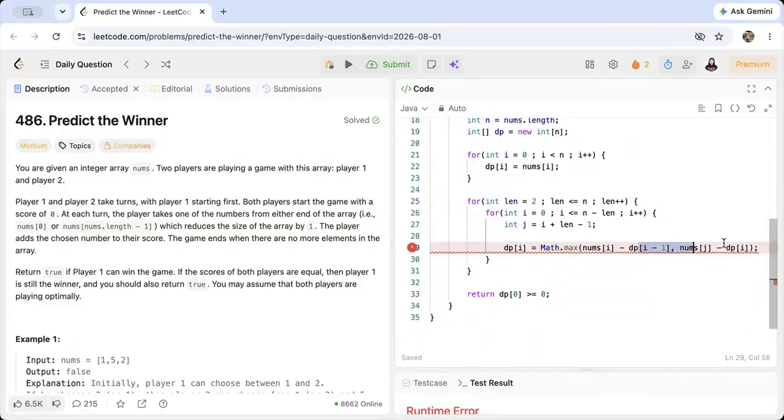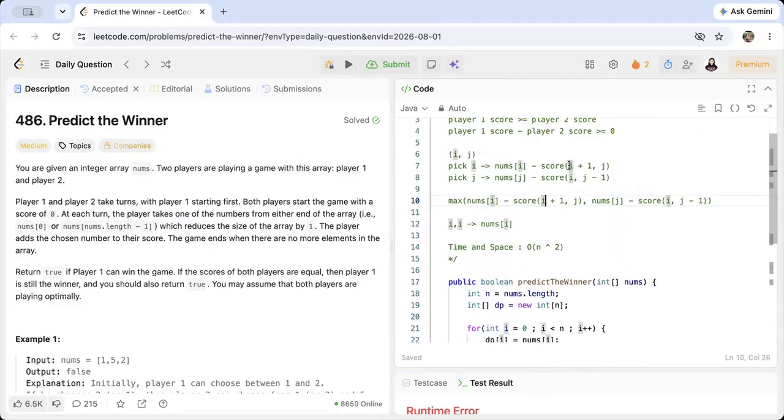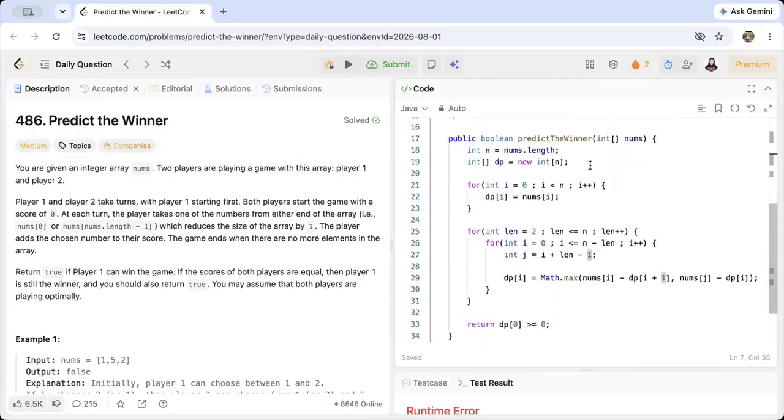Nums of j, okay, I calculated nums of j here, but it should have been nums of this. j is not a variable here. There was a typo here. Here we had score of i plus 1, so that's why we had to do i plus 1. Because when i is 0, i minus 1 would have been minus 1, so index out of bounds occurred.